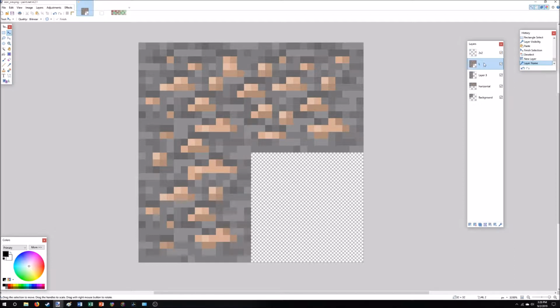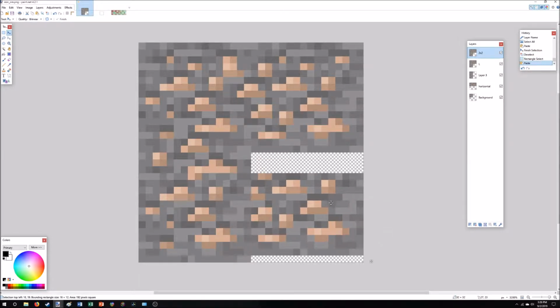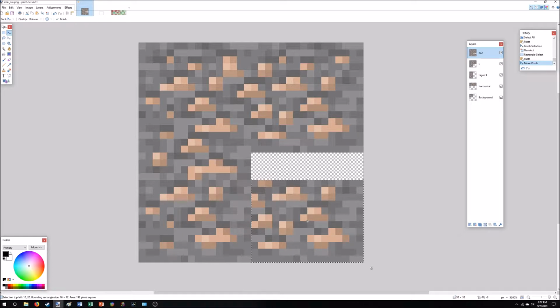So we're going to start with this one, and we're going to add that last block in the corner, just using a lot of the textures that we did already. So if we grab most of this one and put that down there, and then we grab top half of this one and put that over here.